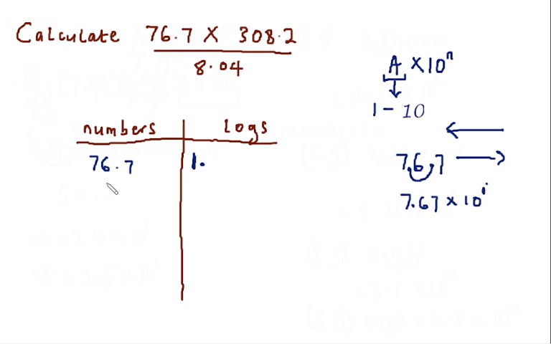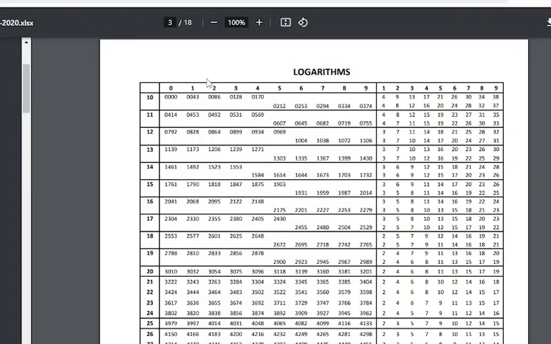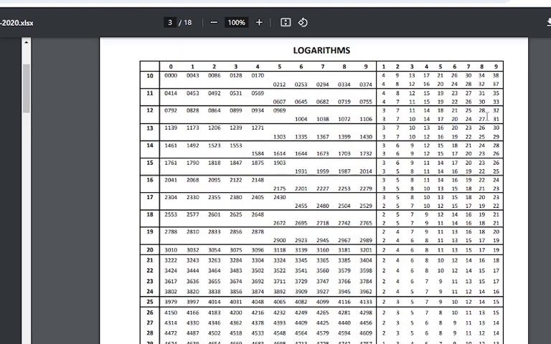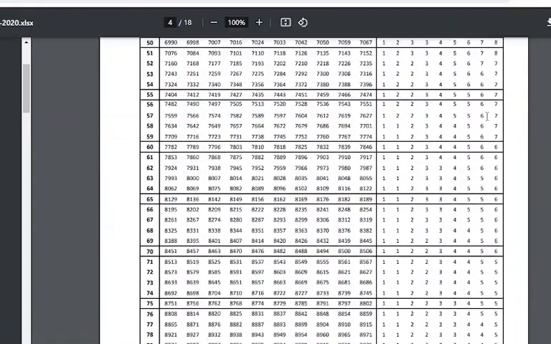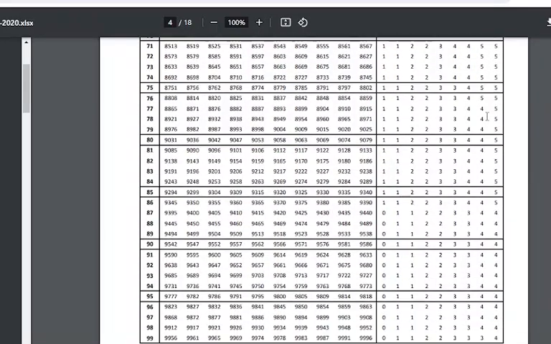So let me show you how the logarithm table looks so that you will familiarize yourself with it. The logarithm table typically looks like this. There's a set of numbers that you can pick from. If you're coming to the logarithm table to find a number, these are the numbers that you can pick from: the 10, the 11s, the 12, the 13s, the 14s. And that number range goes from 10 to 99. So you can pick a number from 10 to 99. To know this is very, very important when you're coming to the logarithm table.